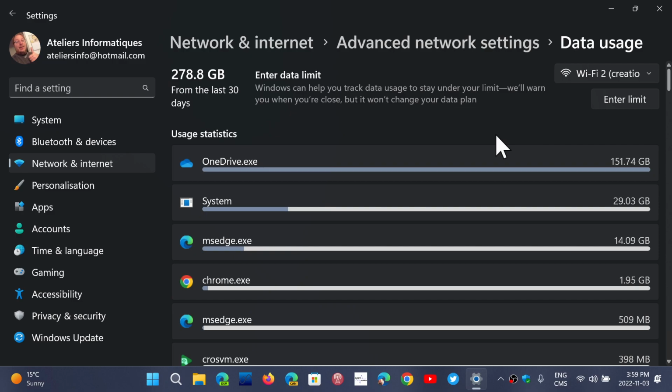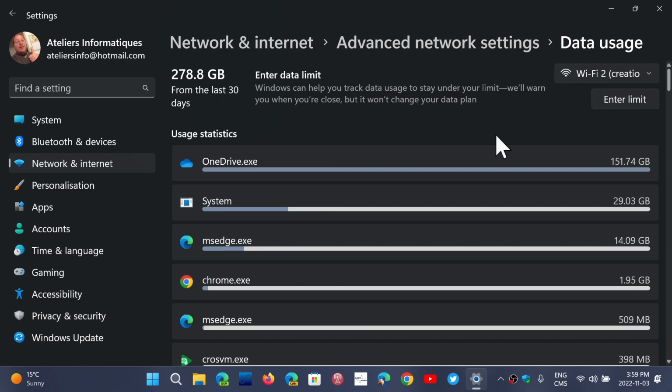Once again, if you have a data cap, you can divide that between several computers if you have more than one computer at home, and choose which computers will have more data or less data, and the total usage of each computer should not exceed your data cap. So for example, if your data cap's 100, you've got 3 PCs, then you might want to share it equally, 33, 33, 33, which would give you 99 gigabytes, close to 100.